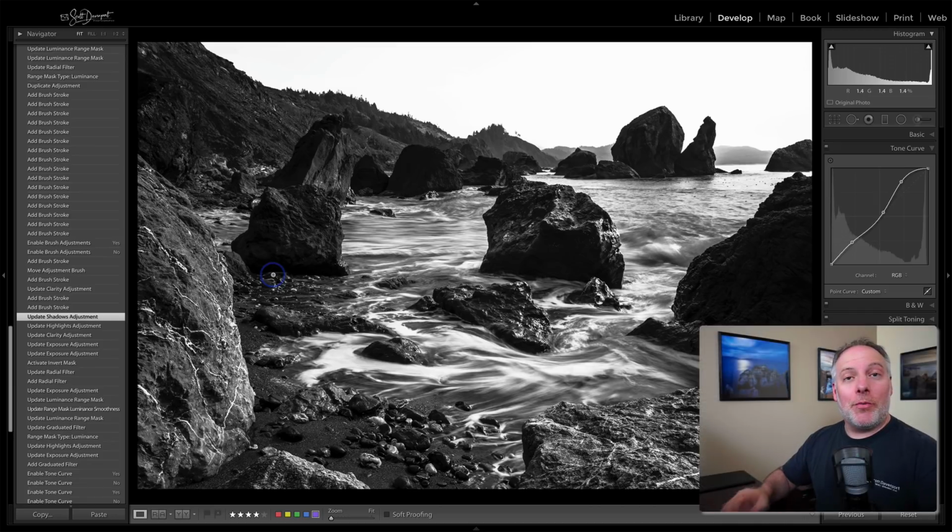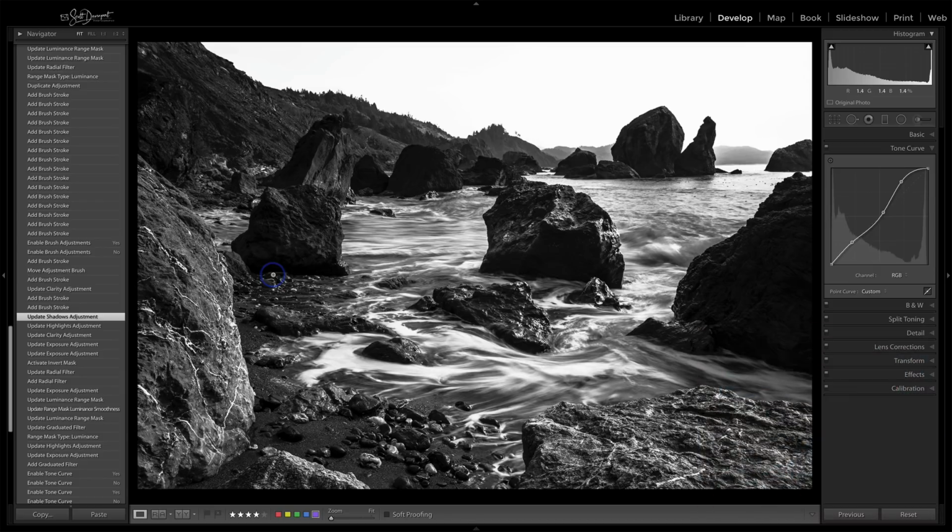By default, when you put a radial filter on the scene in Lightroom, it's affecting things on the outer edge of that. And I think the last adjustment I must have done the last time I used a radial filter was something with exposure. So the outside got darker and that got cleaned up through the adjustments.